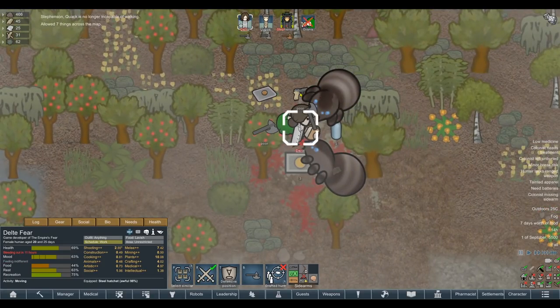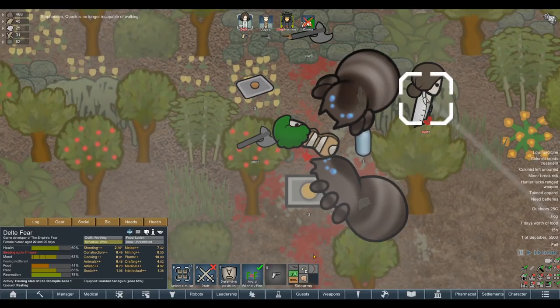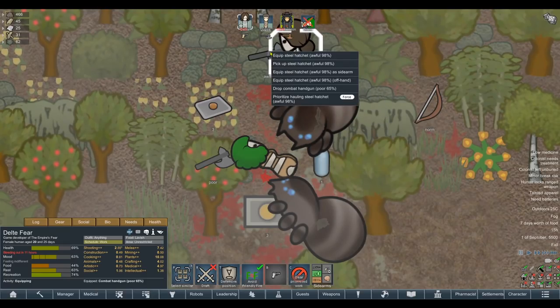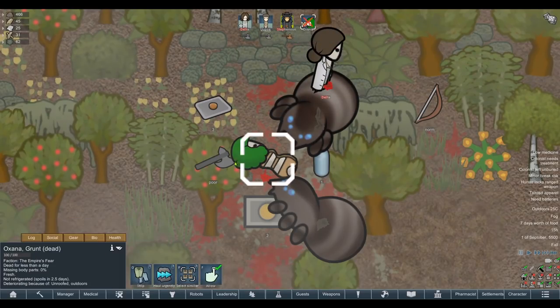On the plus side, though, we got ourselves a gun and we got some good clothes out of it. So, Oxana, you were not a complete loss. Perfect. Okay, no. You need to drop the bow and equip that as a sidearm. No, equip it in the offhand. Oh, but if you dual wield, it lowers your accuracy, which is probably why she couldn't hit shit. Equip it as a sidearm then. Right, there we go. Goodbye.